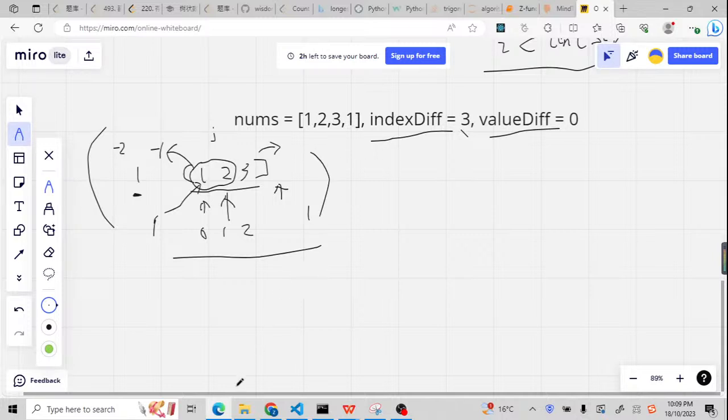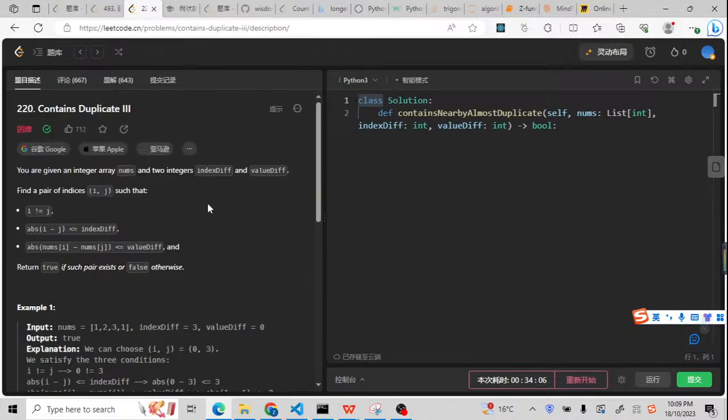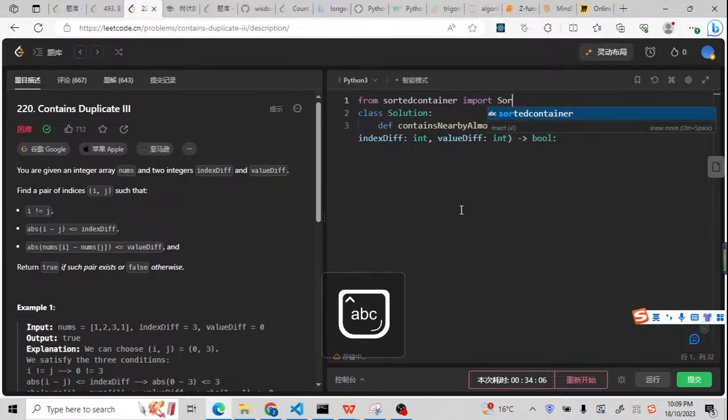And now, let me code it up in the code editor. So as I explained, we're going to use the sorted list from sortedcontainers to solve the problem. So we can import it from sortedcontainers: import SortedList.